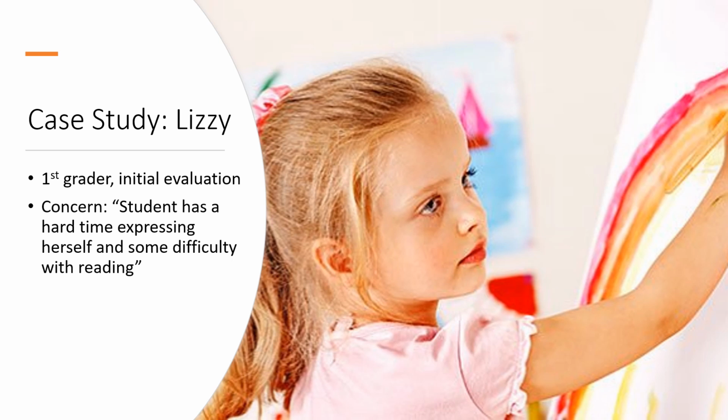All right, so here we have a young girl named Lizzie. And she is a first grader, and she has been referred for concerns having a hard time expressing herself and some difficulty with reading. So this is an initial evaluation. So as we are completing the review of existing data, we note some of the following information.